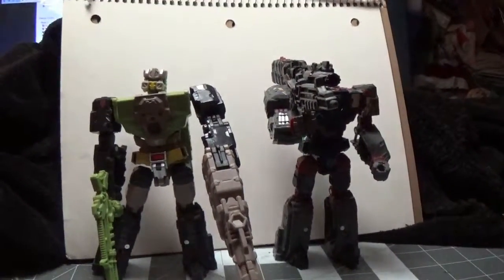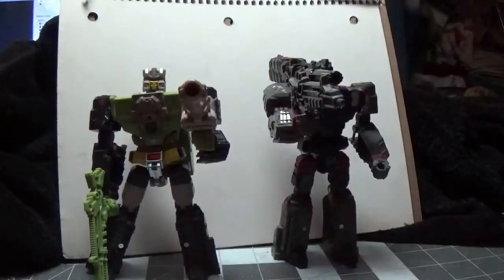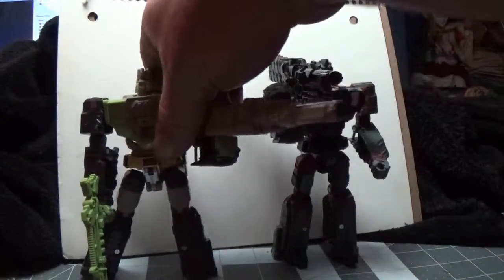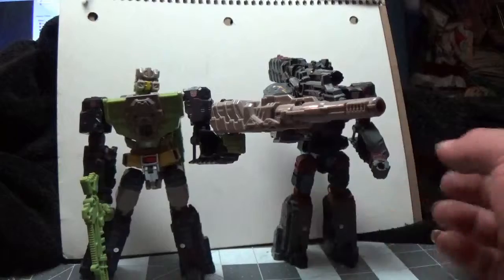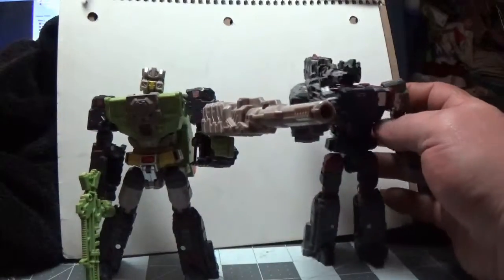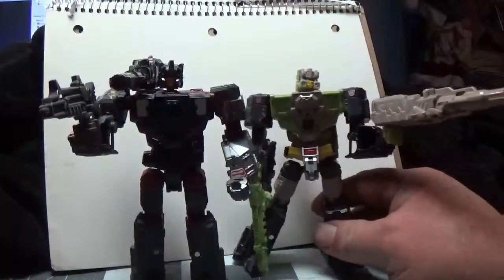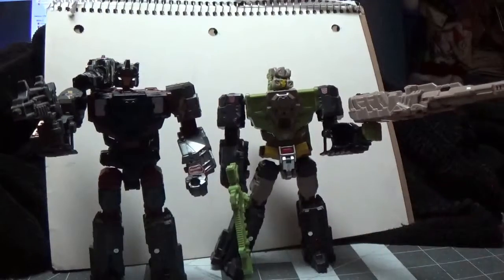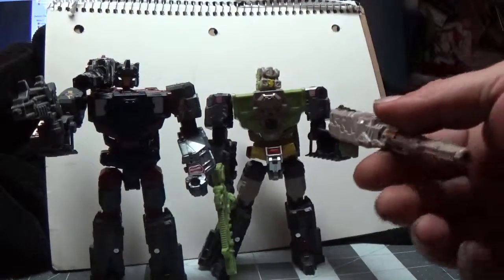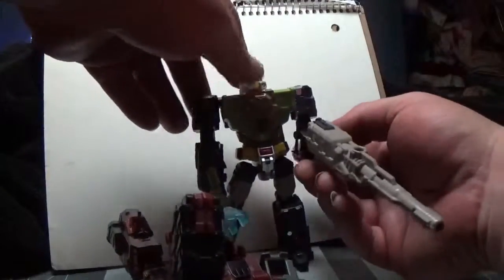there they are, both looking the way that you can pose them. That gun is just way too big. I mean, there we go. They're getting in each other's way. Get out of the way. There we go. Now, I like keeping the cannon up on the shoulder, but it doesn't look too bad with Hardhead having it in his hand.